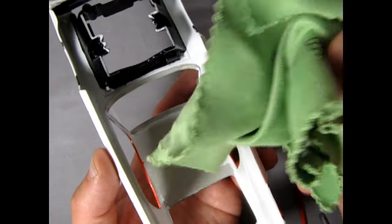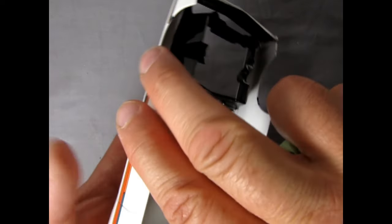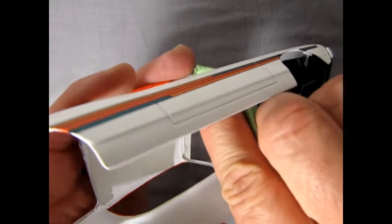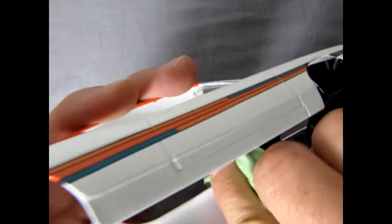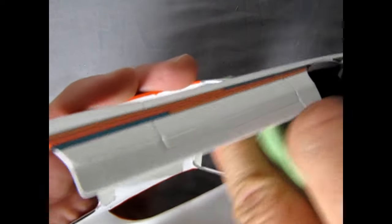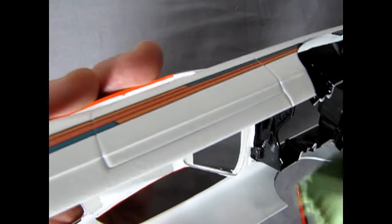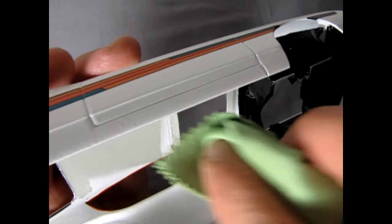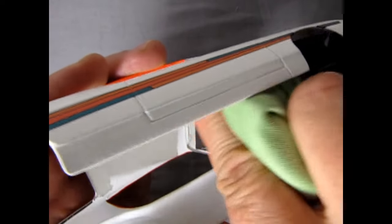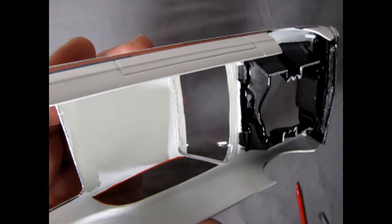One thing I'm going to do before I actually glue any more in is use this little rag. This is a microfiber rag that you get with a pair of glasses. And that's just to get rid of my fingerprints from pushing on the glass. And I'm going to have to thank myself later for doing this now, because once everything's glued together, it'll be very hard to get fingerprints off the inside of the windshield. Maybe I should wear some painter's gloves, but anyway, there it is. Let's go to the back.